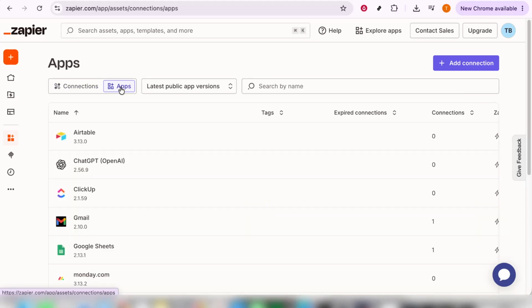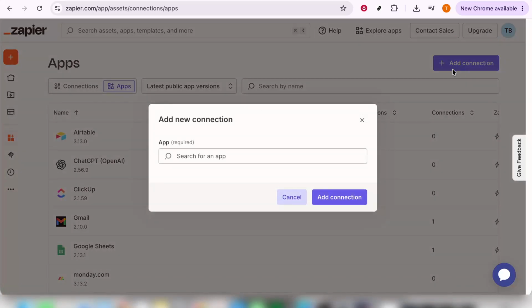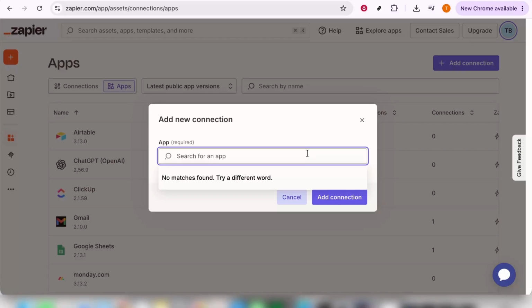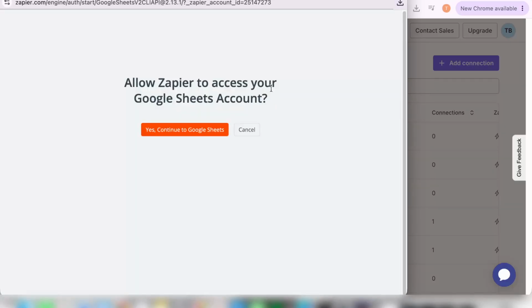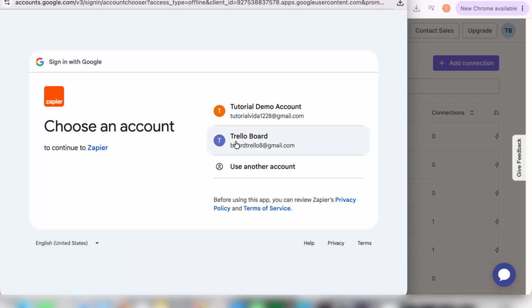It's crucial to remember that for Zapier to access your Google Sheets, you'll need to grant permission. So when prompted, make sure you're logged into the Google account that hosts the sheets you want Zapier to work with. After initiating the connection, you'll need to type in Google Sheets when you're asked which app you want to add. As you start typing, Zapier will likely predict your choice, making it easier to select Google Sheets from the drop-down. Clicking on Google Sheets will direct you through a series of steps where Zapier seeks your permission to access your data. Be sure you review these permissions to understand what you're authorizing. It's always good practice to stay informed about how your data is used.